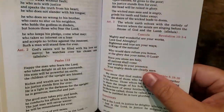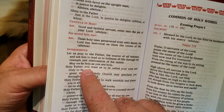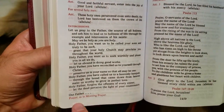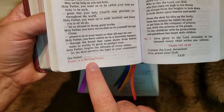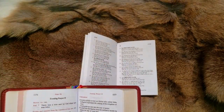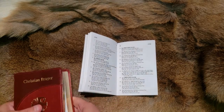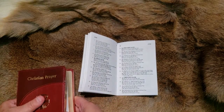You run through all those, the response, the canticle, the intercessions, and the ending prayer as in morning prayer. So that was pretty straightforward and solid, easy to find. The solemnity, again, those are the easiest because usually there is a solid path to follow. Now we're checking out our feasts.